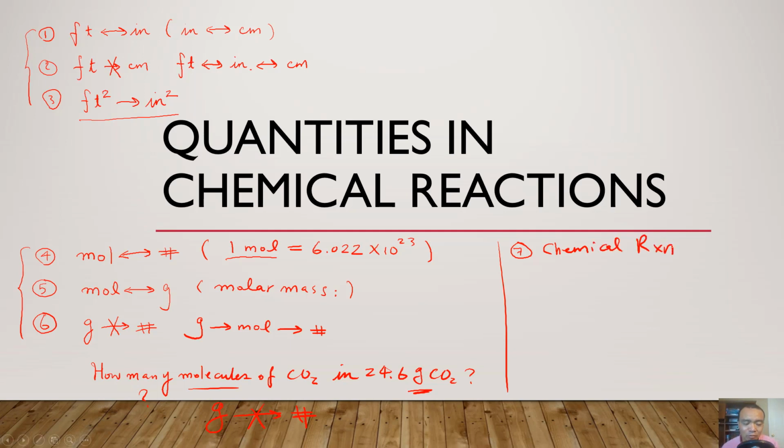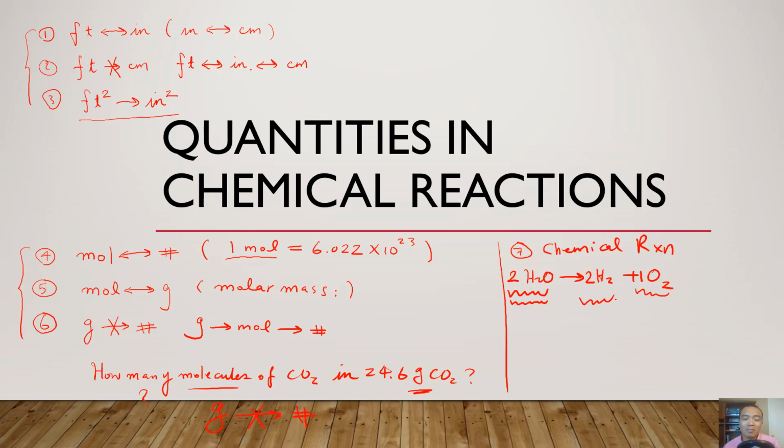Okay. So in the chemical reaction, the most important relationship is the molar relationship. So in the chemical reaction, for example, water decomposes to hydrogen and oxygen. You balance this reaction. So what we can get from this balanced equation is, for example, for every 2 moles of water, you will generate 1 mole of oxygen. Or if you look at the water and the hydrogen relationship, you would have for every 2 moles of water, you will have 2 moles hydrogen produced.